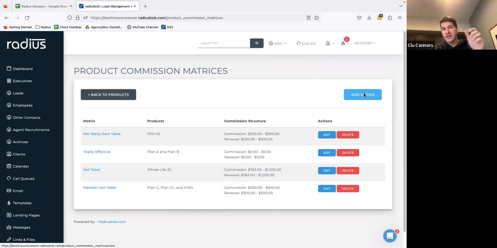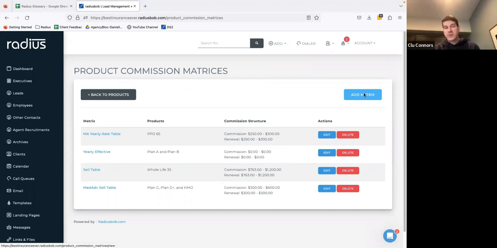a standpoint. One thing to keep in mind is all these options to assign to a user or to an agent or an agency, an upline agency, they still have to be users within the system. So if you're a single user account, it's not going to manage anything above and beyond what is assigned to you as the agency or the user within the account. So if you're looking to do that, you'd have to have a multi-user account because it's down to the specificity of the user.